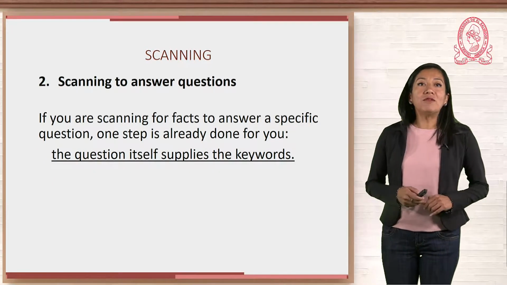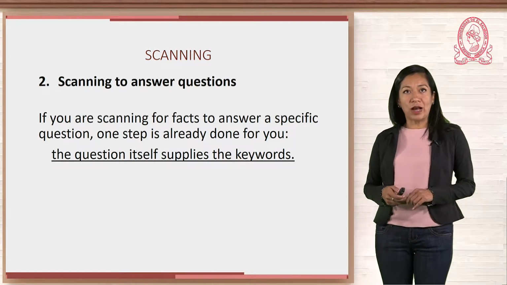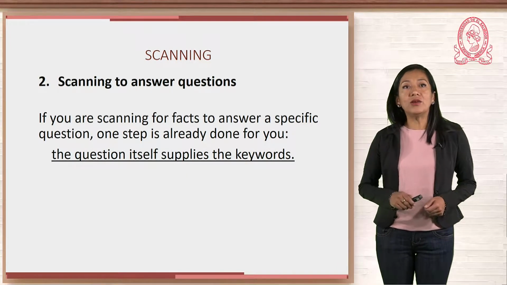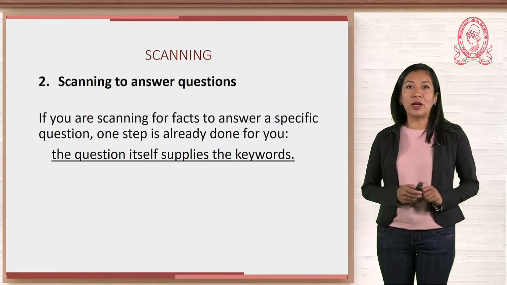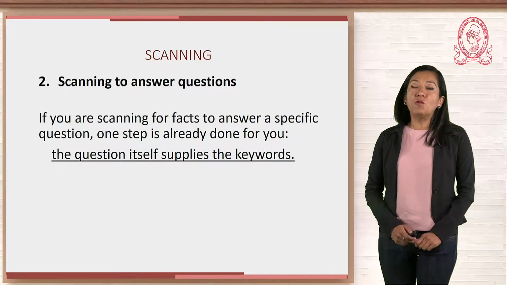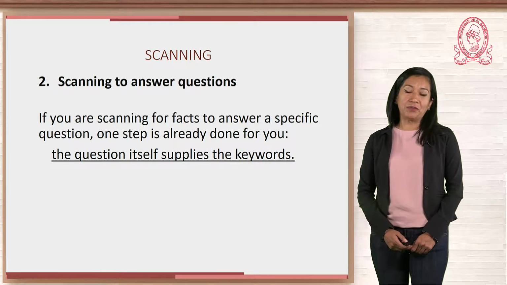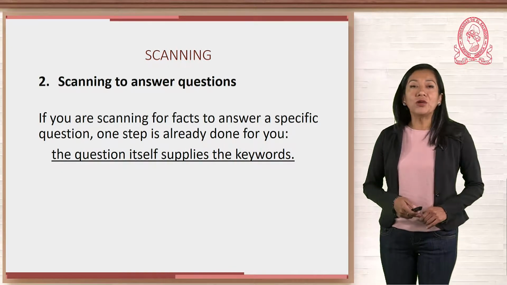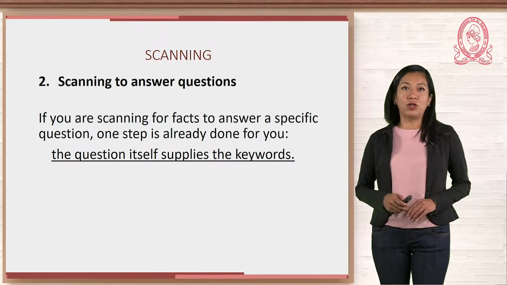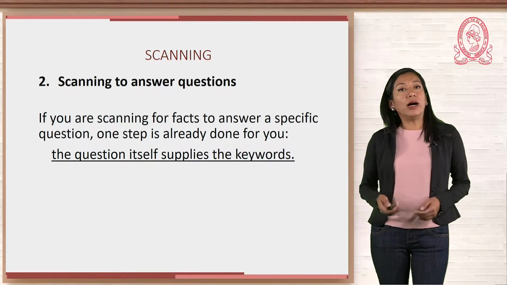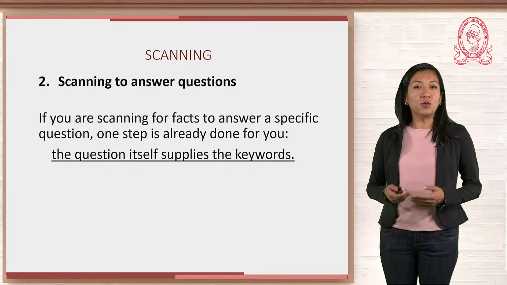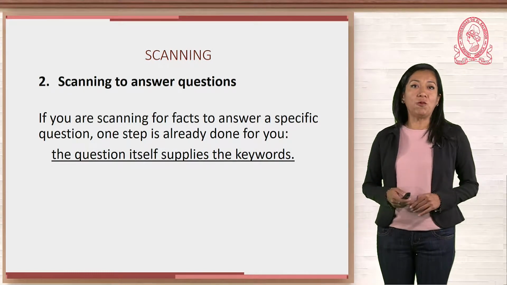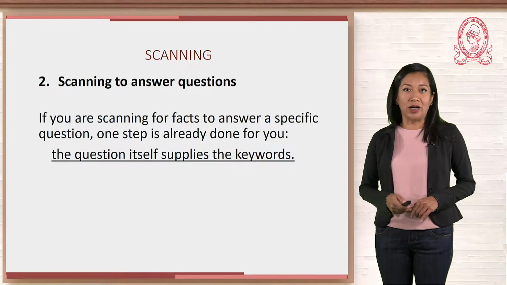The second type of scanning is scanning to answer questions. Well, let me tell you that if you are scanning for facts to answer a specific question, one step is already done for you. Which one? The step where you have to decide which keywords you will be looking for. Why? Because the question itself supplies the keywords that you need to focus on.